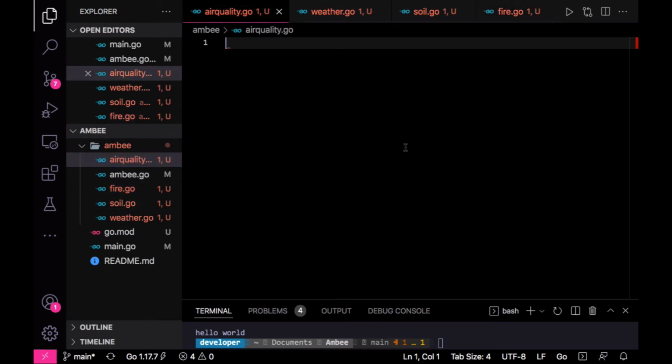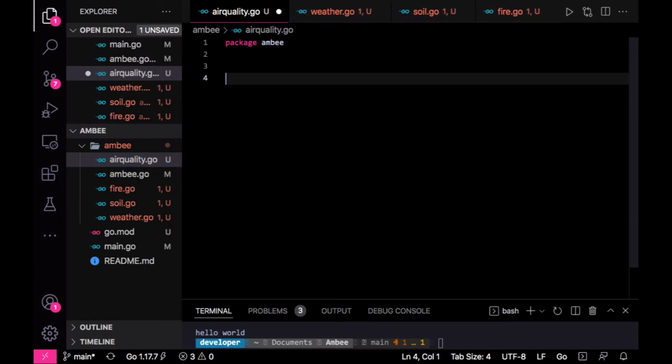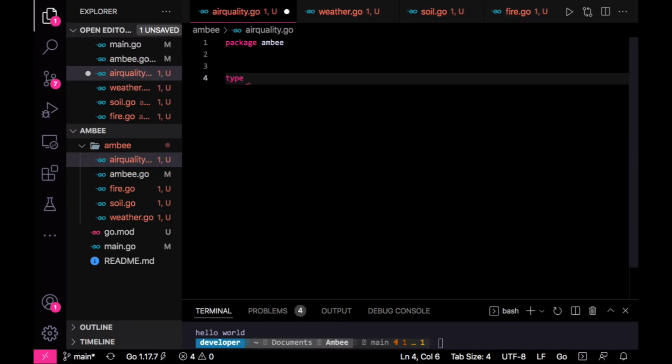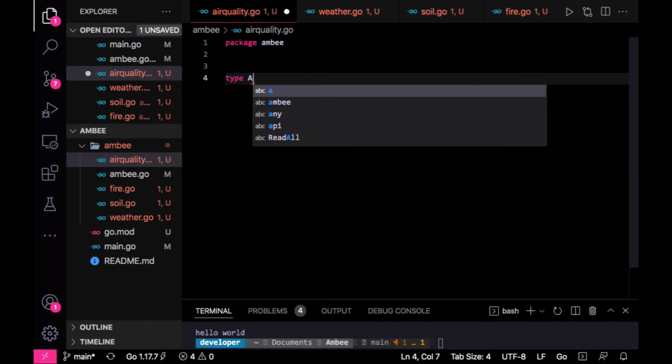So I am coming here, package Ambee. Okay, now let's write the function. I can directly go and write a function, or attach it to a type. So I'm putting a type as air, it's a struct.